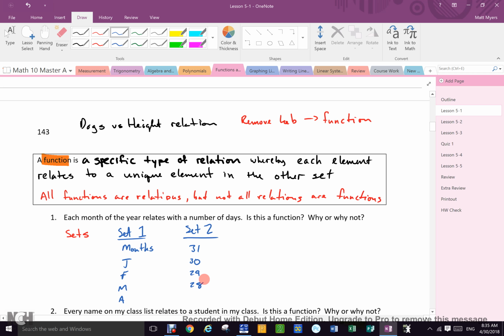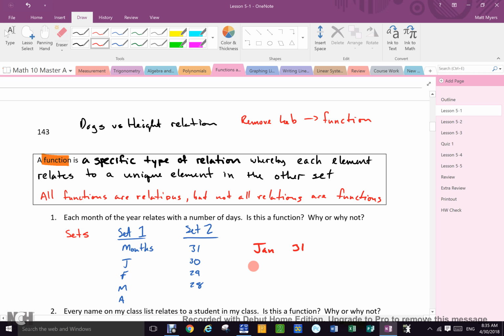I have 2 sets now, yes? Now, is it a relation or is it a function? Well, let's check. Both relations and functions compare 2 sets of data, yes? So let's compare them. January compares to 31. Right now, is that a function or is it a relation? It is a relation because I'm comparing 2 sets of data. Is it also a function? Yes, because they're unique, aren't they? Nobody else has 31. Everybody agree?